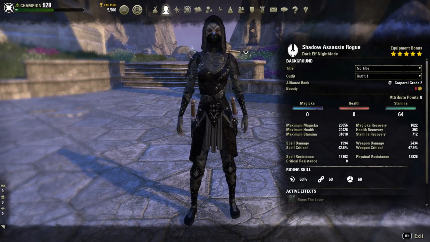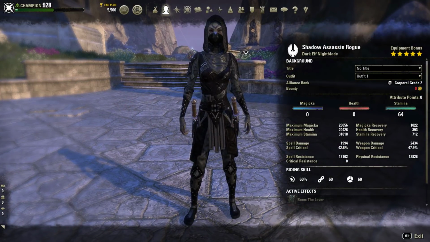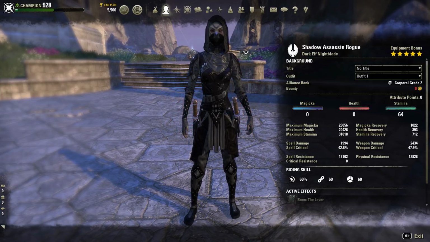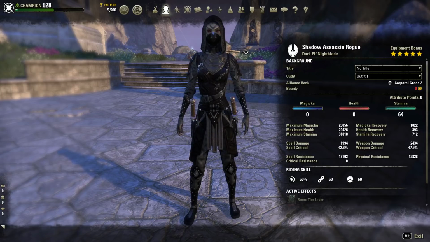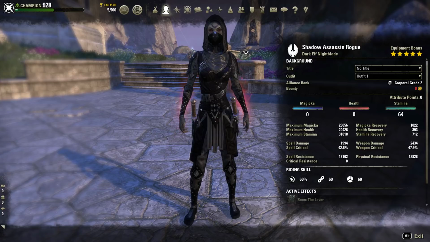We are a dark elf with this. Now you can be any race with this, and any race works. We are, like I said, the Shadow Assassin Rogue. We are a Nightblade, and this is primarily a damage dealer. As you can see, we have 64 points in the stamina. This gives us a 31k stamina pool with a 23k magic, a 20k health.